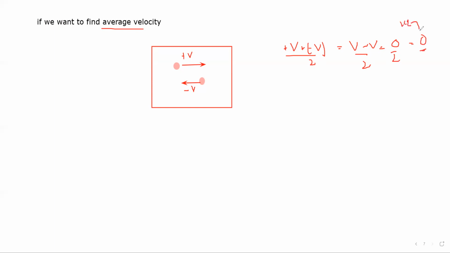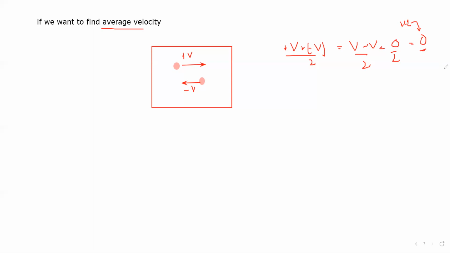So if kinetic energy is 0, it means the particles are not moving. But in practice, the particles are moving. So that is why I cannot take an average velocity. Why can I not take an average velocity? Because the particles are moving randomly. If one particle moves right and one is moving towards left, the average of the particles moving towards right and left will be 0. But that does not support the idea that particles are moving. So how do we overcome this?